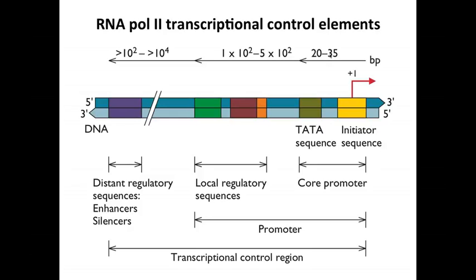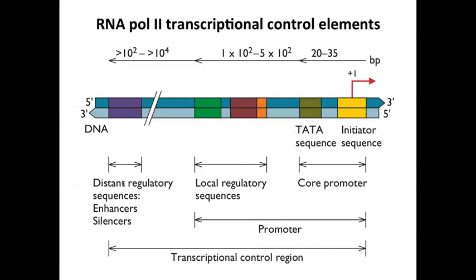So the core promoter is about 20 to 35 base pairs in length, as you can see up on top here. The entire promoter, that is one which would be regulatable and responsive to stimulation or repression, and that's just called the promoter, also contains local regulatory sequences, which would be about 100 to 500 bases upstream from the initiation site. And that includes sequences that bind regulatory proteins that are shown here in green and brown and in orange. So again, the local regulatory sequences plus the core promoter would constitute the promoter region.